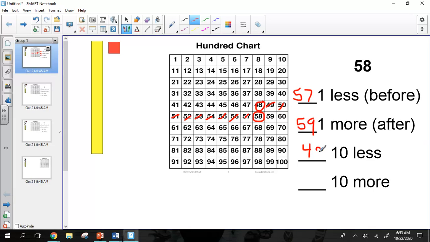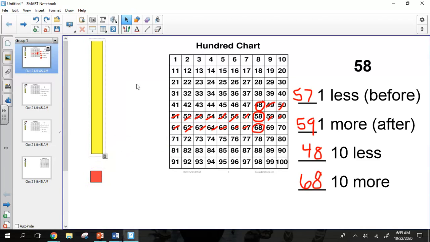You should probably have an idea what's going to happen when I add 10 more. So think about that 10 more. But let's mark it off just so you've got that visual image. 1, 2, 3, 4, 5, 6, 7, 8, 9, 10. And look where I landed when I needed 10 more. It's really a drop below because these are 10 spots because I've marked off all those 10. When I come down one, that's 10 more. So I'm going to write my number here. So from 58, 10 more makes 68.